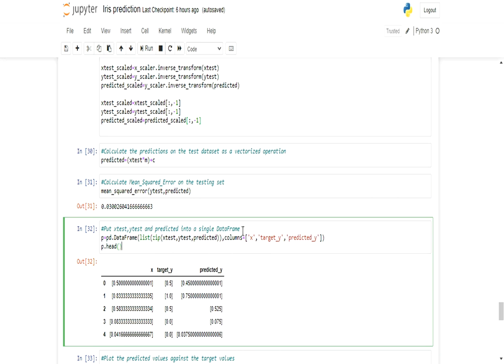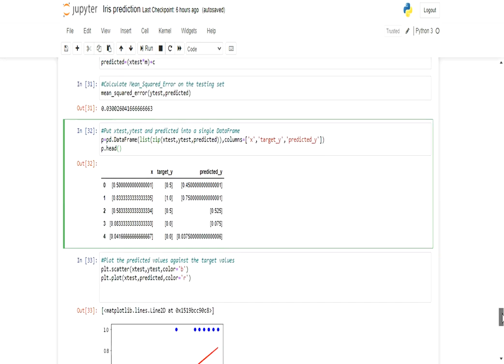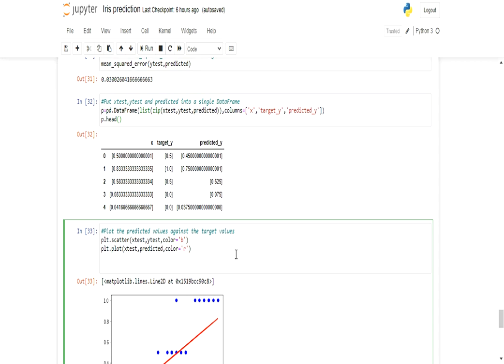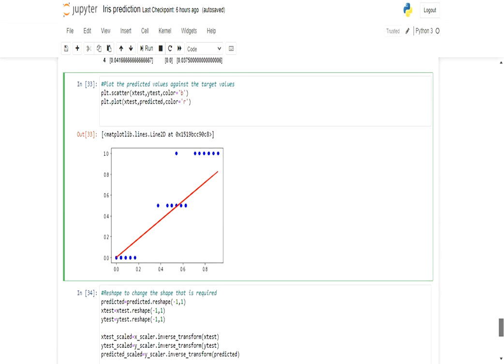We did this step in order to visualize how close the predicted values are to the target values, and from the output we can see that the predicted values are nearly close to the target values. And now plot the predicted values against the target values, and the plotting is as shown.